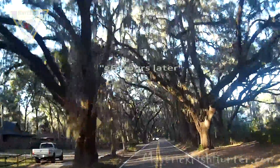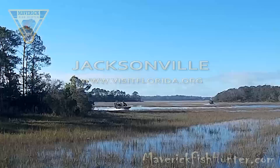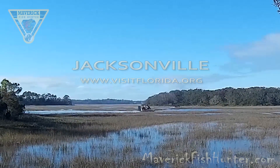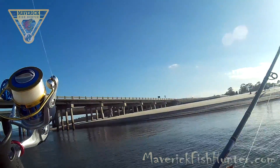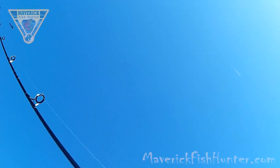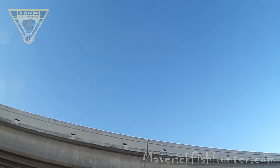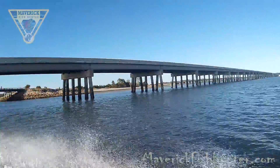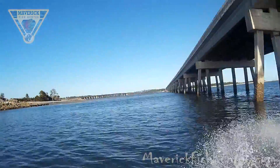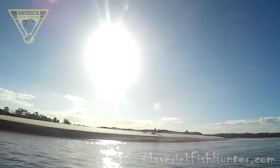Jacksonville, Florida. Jacksonville is centered on the banks of the St. John's River and the First Coast region of Northeast Florida, about 25 miles south of the Georgia state line and 340 miles north of Miami. The state of Florida, including Jacksonville, is a huge flat plateau with a high water table and very shallow surface lakes. The U.S. Geological Survey states that the highest point in Jacksonville is only 40 feet above sea level.